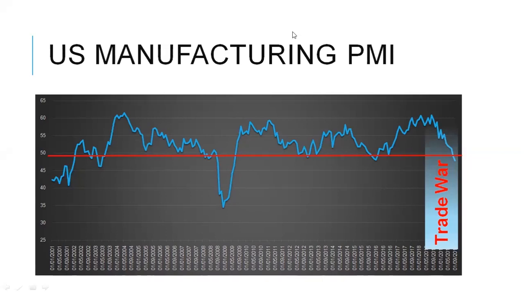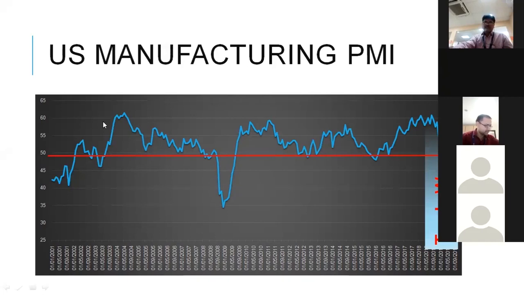Okay. So here you can see when the trade war actually started in February 2018, the PMI peaked out. That means from February 2018, the PMI has never gone higher than the earlier record. That means from the start of the trade war, there was a decrease in the Purchasing Managers Index. That means people were expecting to slow down their production activity from the start of the trade war. The trade war actually started in February 2018. So from there, we can see that there is a steep fall in the US PMI index.